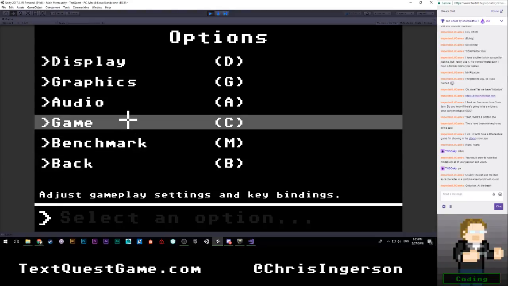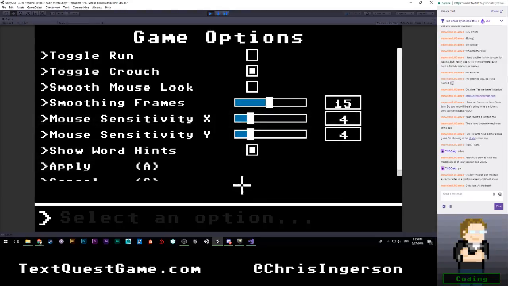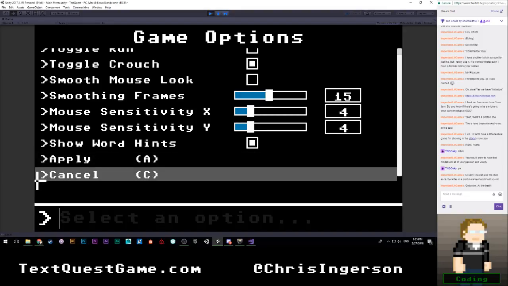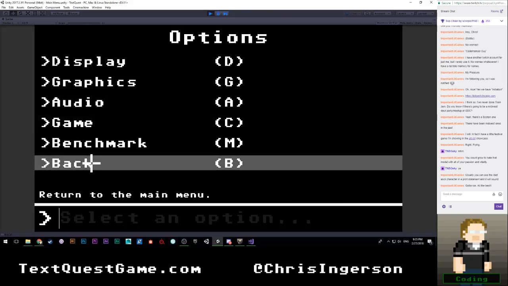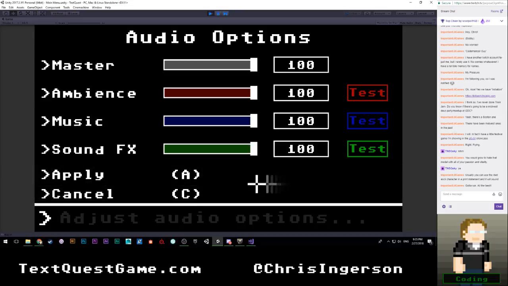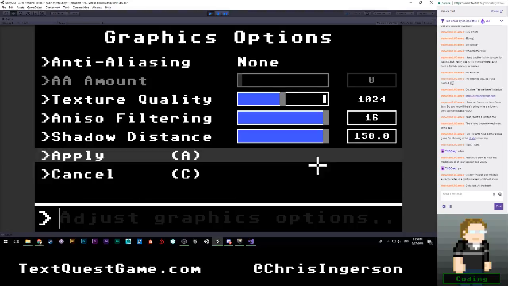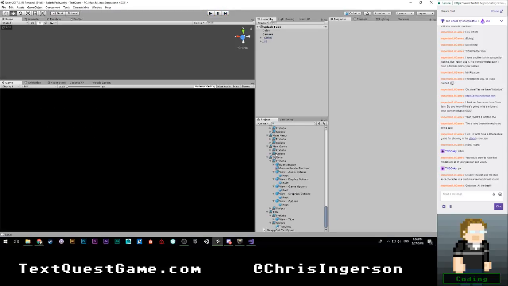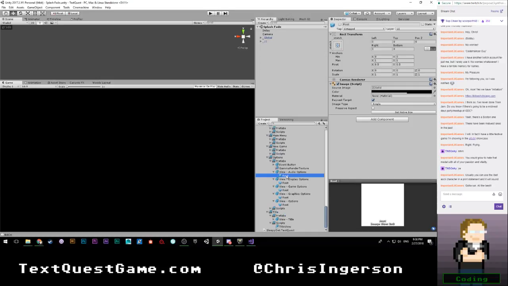Okay. Nothing wrong there. Let's go to our gameplay settings. Everything looks good. Uh-oh. What's going on here? Uh-oh, that's not great. Something is blocking the cancel button here. Not sure what that is. Let's go to audio. Ooh, audio must not have been with the others. Gotta fix that. Graphics looks fine. And display. Display looks fine. Okay. Looks like audio was the only one that got away. I'm assuming that's because I missed it. Yeah, I did. Okay. Weird.